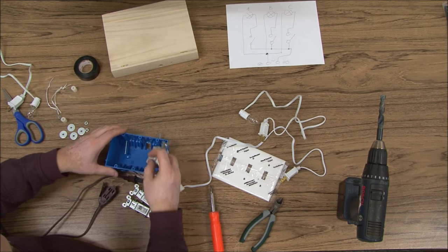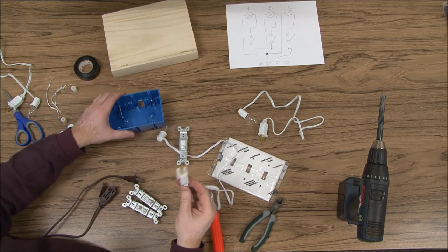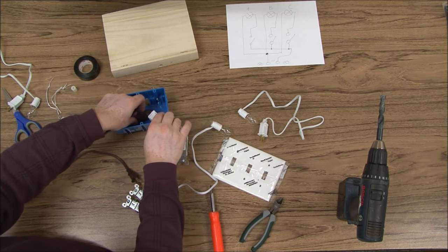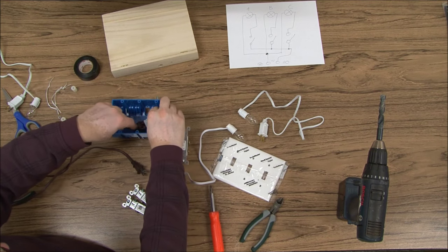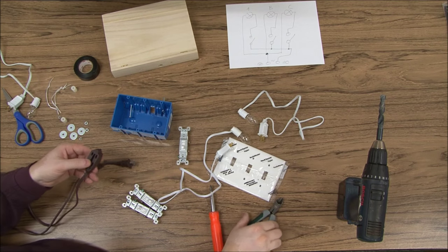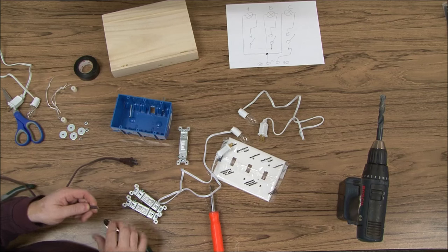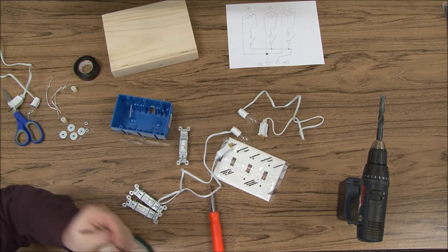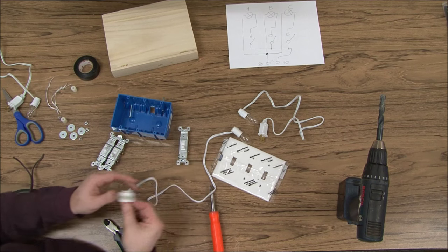Oh, you know what? I would love to just pull these things through, but my holes aren't big enough. I'm gonna have to cut them off, but man, it would have been nice. Conceptually, I could bury all these things right in the electrical box, but my holes wouldn't allow for any of this to pass through, so I'm gonna have to cut them off. Sadly, that's not needed. Now, if this was plugged in and you cut it, you would have had a big shock. It would have been a surprise with sparks flying. Don't need that here. We need safety.